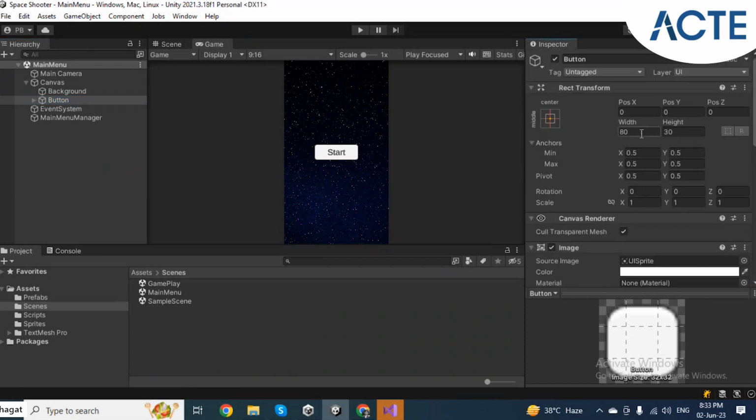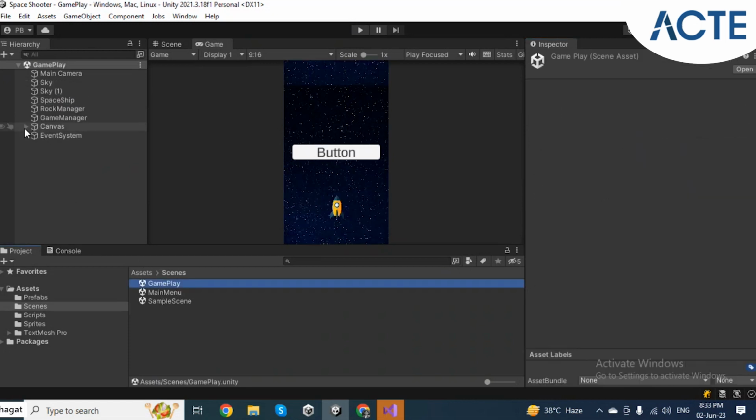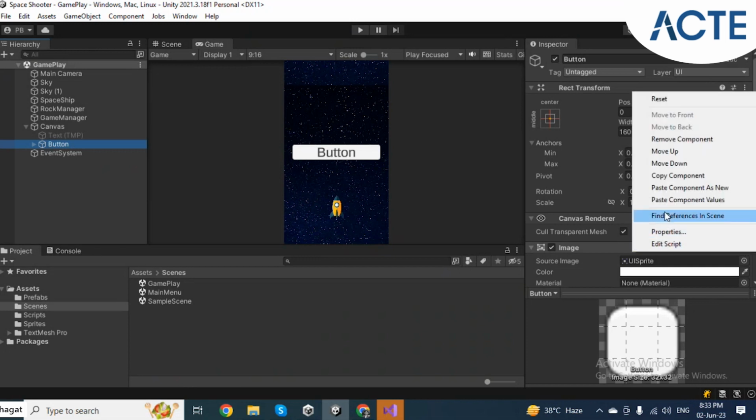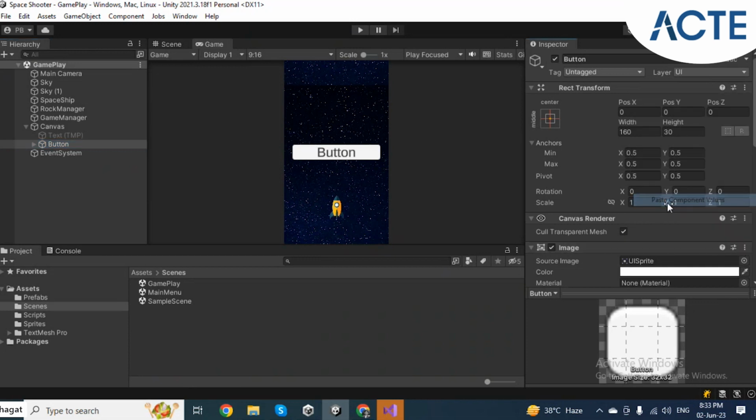Here we have width 80 and height 30. And we will apply it here in the button, paste component values.